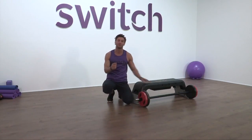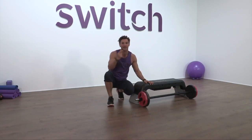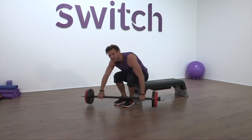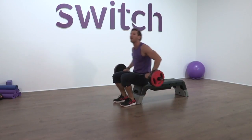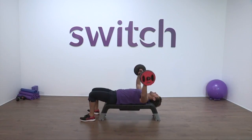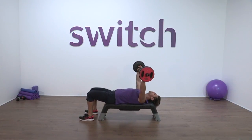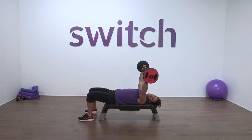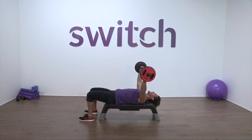Exercise number three — let's keep overloading that chest. Back to our chest press. Core tight. We've only got two exercises to go, let's bring it home everyone. Range of movement is key, so I'm always taking the bar down as low as I can, stretching the chest muscle out, making sure that I activate the chest, the triceps, the shoulders as best I can. Keep going, keep pressing — no breaks, no stops.